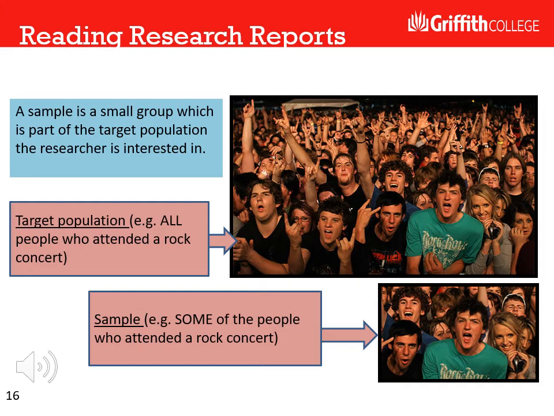Let's have a look at what a sample can look like. Here we have a target population, people attending a live gig, in old terms, a rock concert. Obviously this is a large venue, probably a stadium with people way up the back, maybe 20,000 people in this stadium, or 30,000 people, maybe more. If you look at them, you can see a few people making signs with their hands that indicate it could be a Metallica concert or something similar.